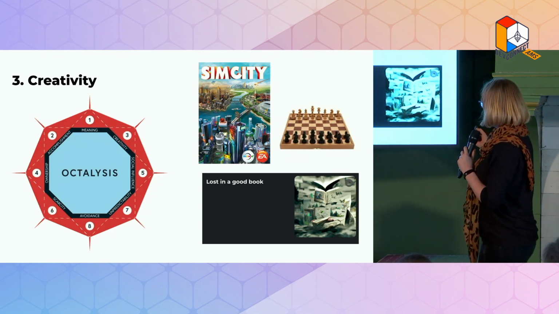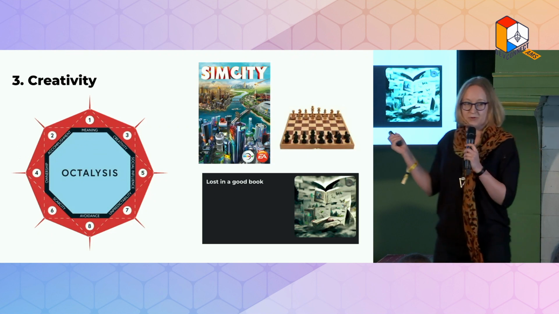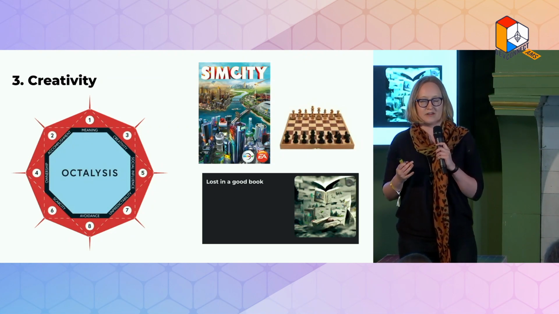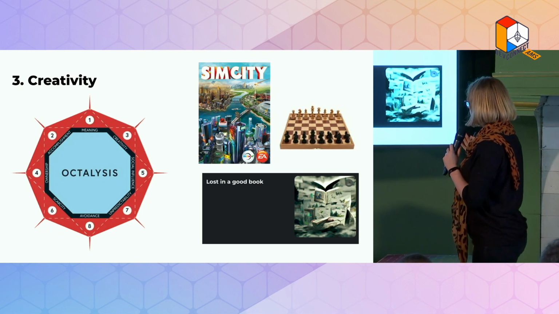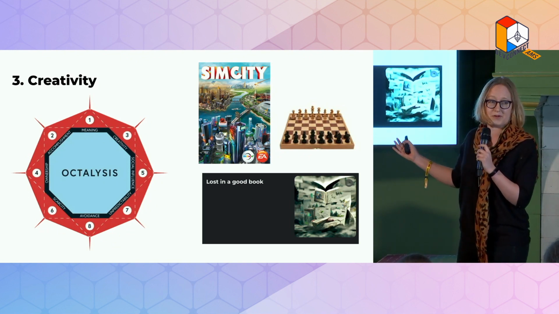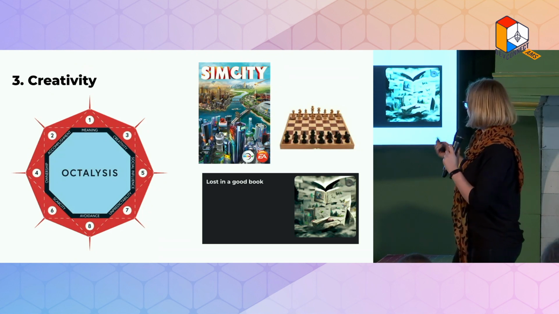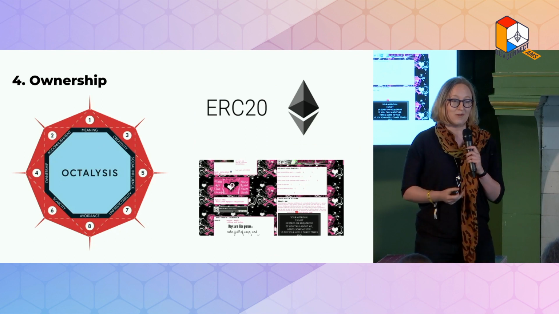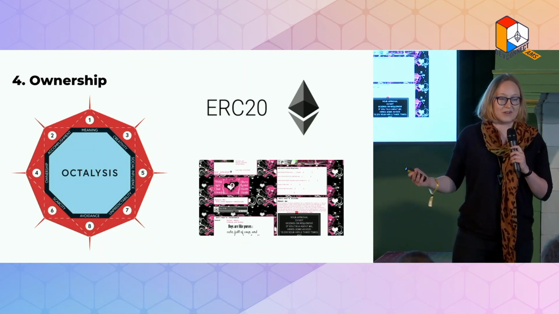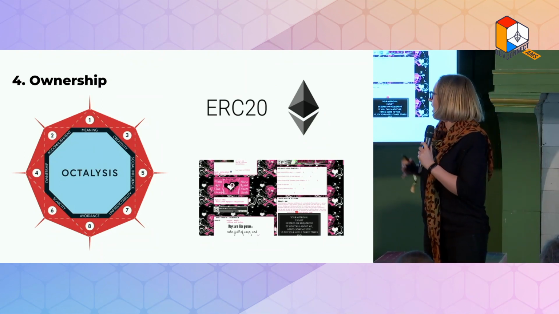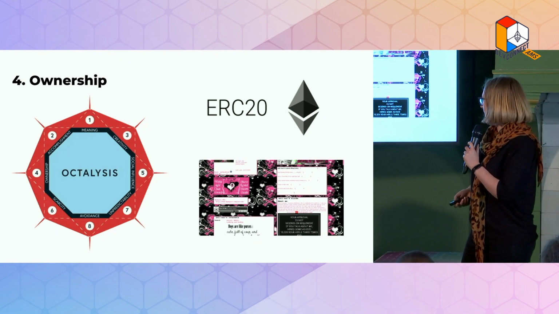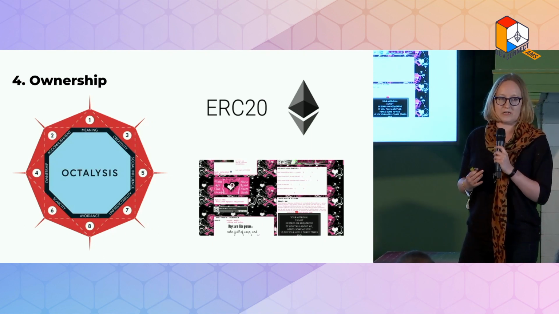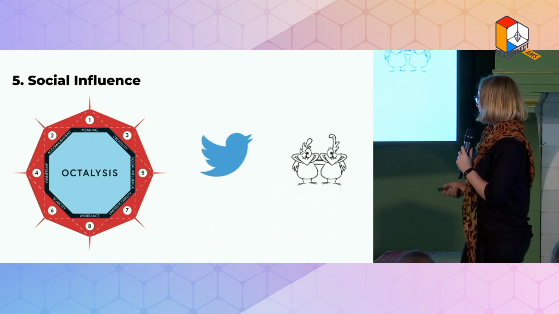But there's an example I've got from a project called Make Law. They do AI story generation, and every time you write a new sentence, it generates a new beautiful image. So that was quite fun to do. Ownership. We have a lot of this concept of actually owning tokens, owning NFTs. It's big in our space. But even things like being able to customize your experience to your needs come under this one.